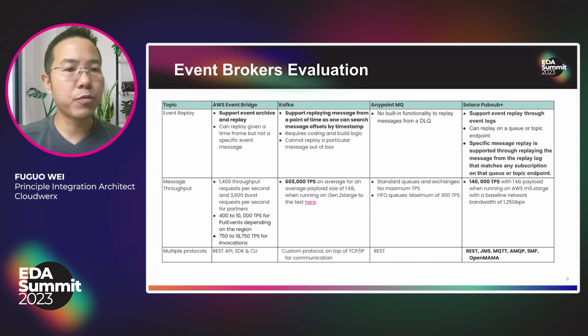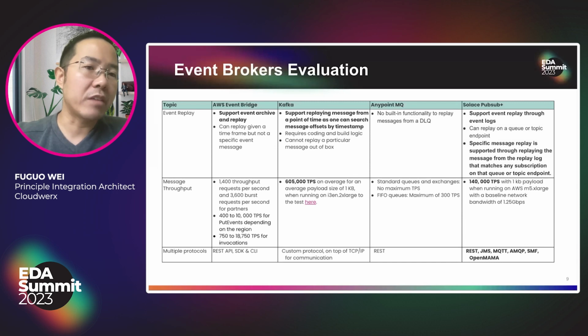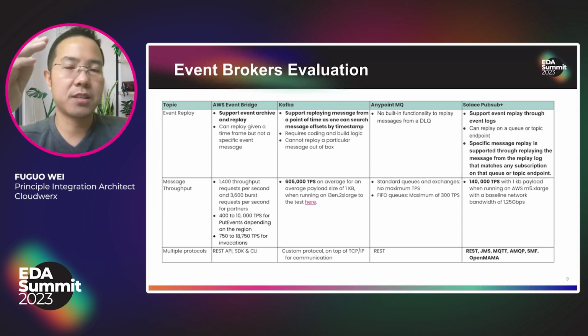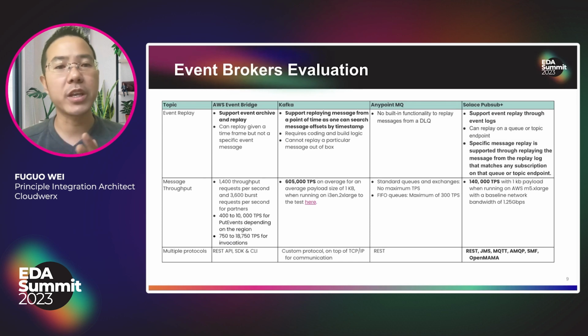So I compared these 4 brokers from various perspectives. We'll start with event replay, because, as I said, the retailer was after 2 major requirements. One was performance, a high-performing broker, and the second one was resiliency. A key part of that resiliency is that the broker needs to have a flexible event replay feature built in. So when it comes to event replay, EventBridge does support that. In fact, that's actually a newly released feature. It's called Event Archive and Replay.